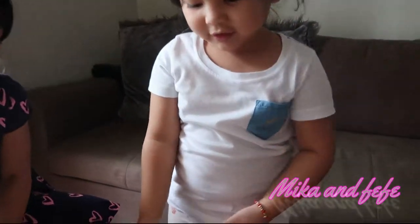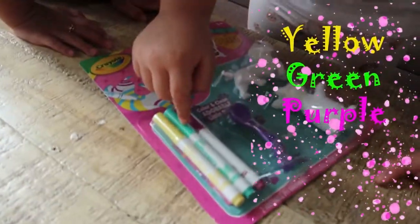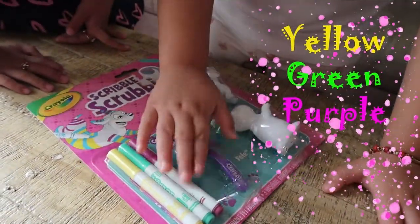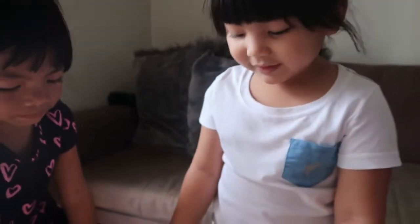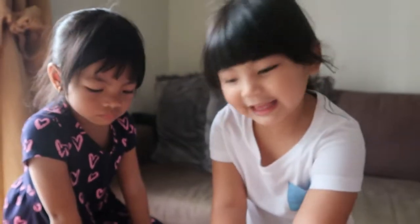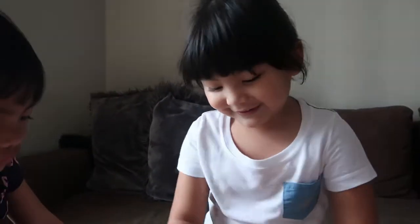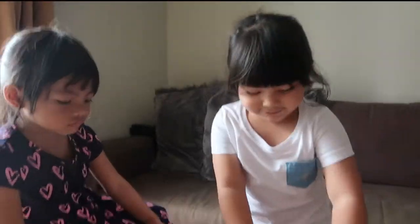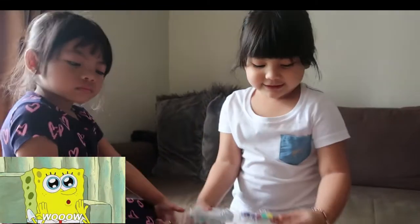And what else do you see inside? There are three colored pens, yellow, green, and purple. Mm-hmm. And there's a scrubby inside. A scrubby, right. So all you have to do is paint it? Yeah. And do you see this one? Scrubby. Okay. And then after you paint it, you can? Wash it again. And with this one, it's clean. Okay. Wow. Show us how to do it. Okay.